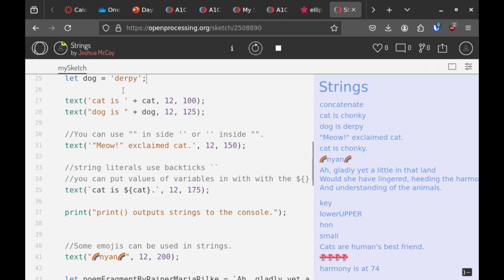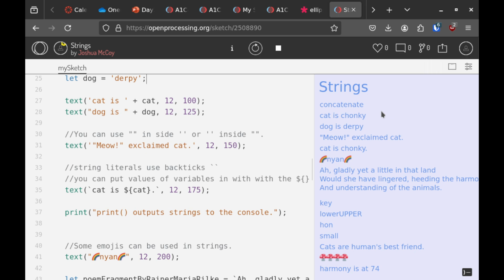And we can use our string variables with concatenation to form new strings, which we're going to put out at 12, 100. So "cat is " plus cat, concatenate Chunky. Cat is Chunky. And dog is Derpy. Right. So now we can use variables to change text over time.